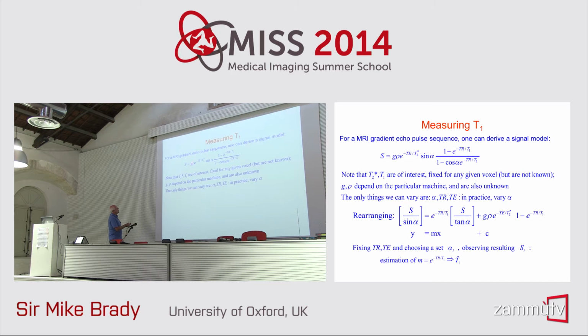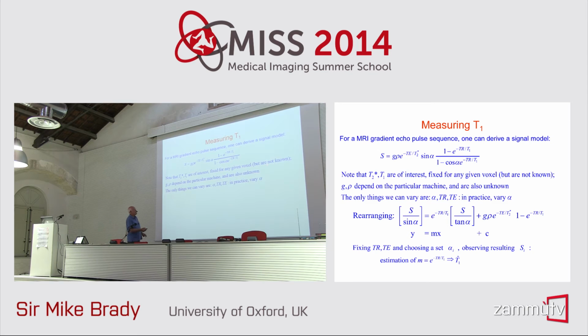That's the excitation time. That's the T2 star of the particular voxel. That's the flip angle. That's the repetition time, and that's the T1. Right? Now, what does all that stuff mean? Well, actually, these are the two things. These are the relaxation constants that we care about for each voxel in an MRI image. That's the stuff that we would most like to know, but we don't.